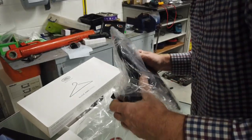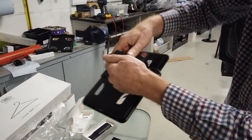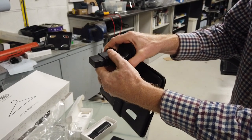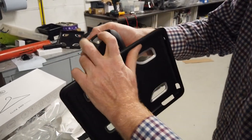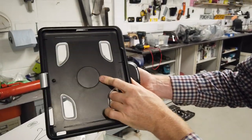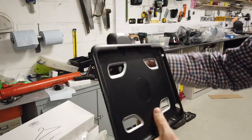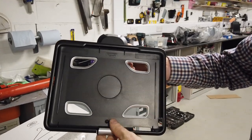Okay, so this is what we call this. I keep forgetting the names of all these. Click and Play. Right, so let's have a look. Now this one doesn't flip out. This one I like. You have to press that to move it, so you can set it to increments, the angle it sits at. Not only that, you can press that and spin this round, and it locks. It locks two ways round. But also, this actual screen has got a nice clicky ratchet lock to it. So this is actually my favourite. But of course, it's no good for holding a McDonald's drink.